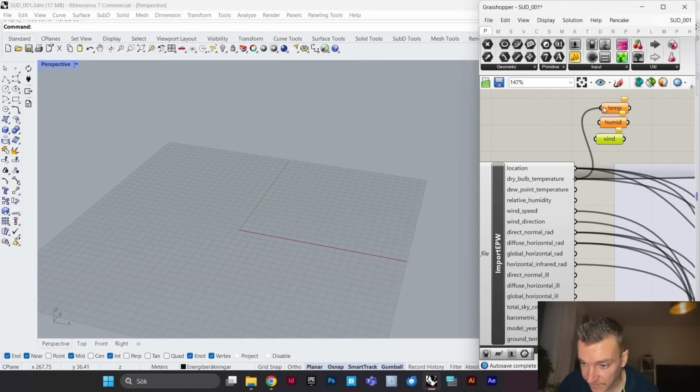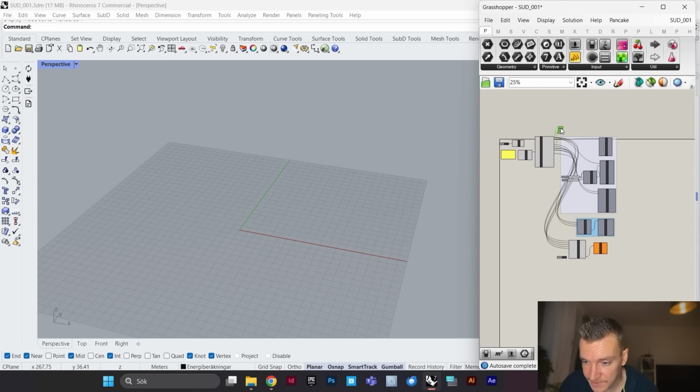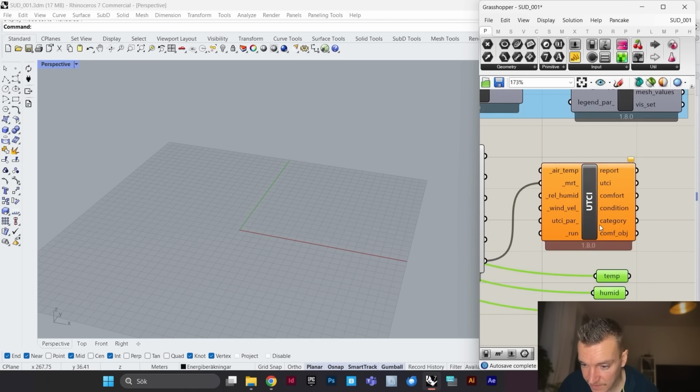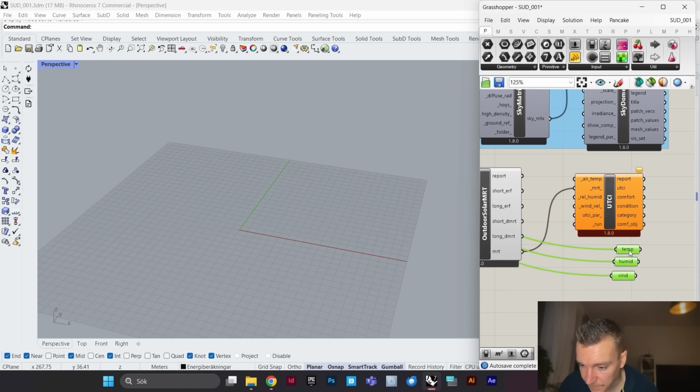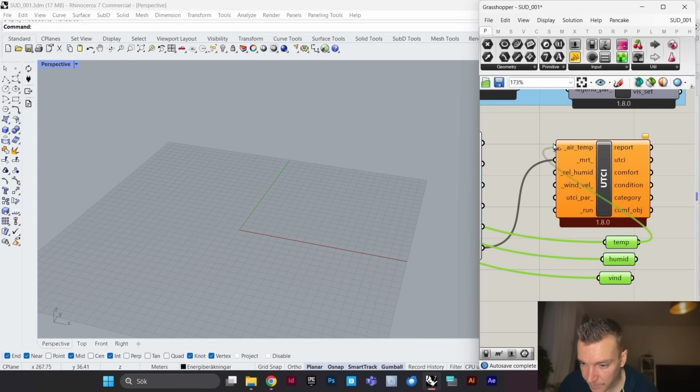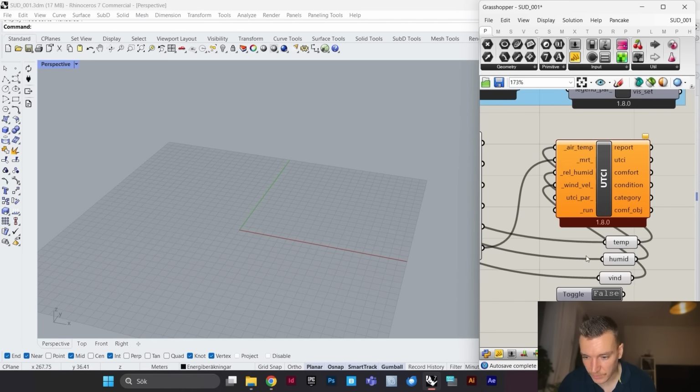And just connect the outputs to these containers. And then I'll drag these containers down to my UTCI component and connect them here. It also needs a boolean to run this, so I'll connect a boolean as well and put this to true.